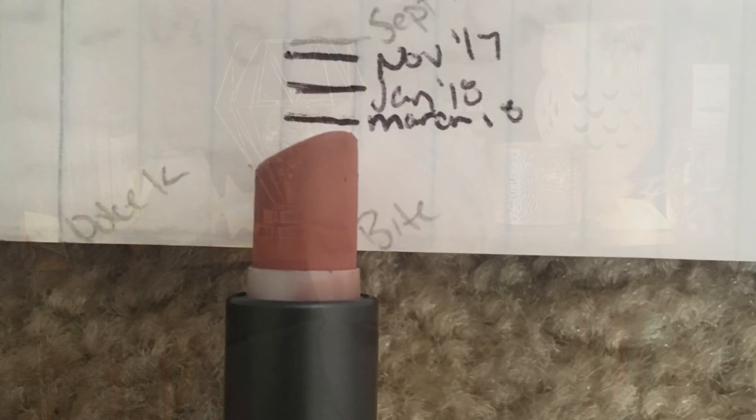My Bite Lipstick mini in Honeycomb — I've been using this quite a bit. There's just steady progress from the beginning. I really like it. It's the one product that is the least fussy in my project right now. Everything else is either a bold color or, like the lip gloss, requires a lot of reapplication. So this is the one thing that if I have a really long day, this is what I'm wearing. If I don't want to mess with my makeup, this is what I turn to.